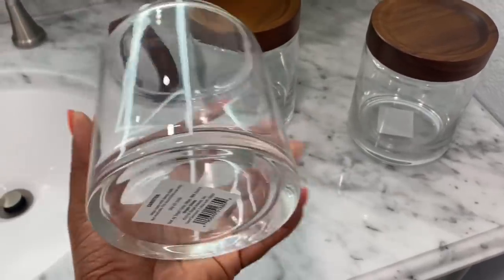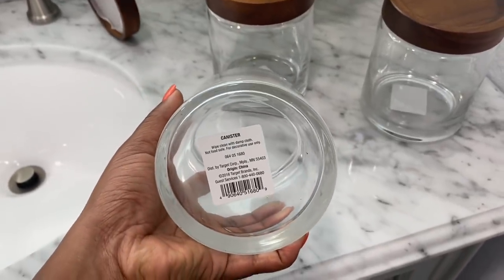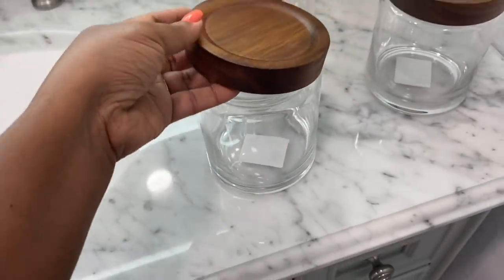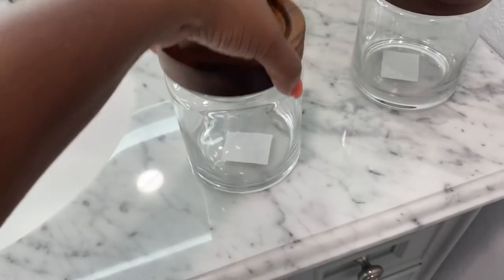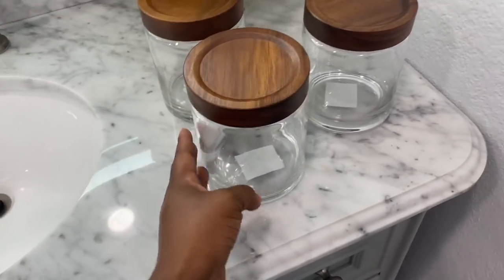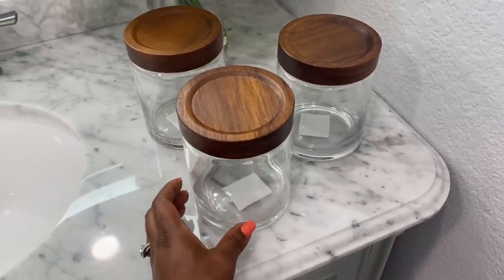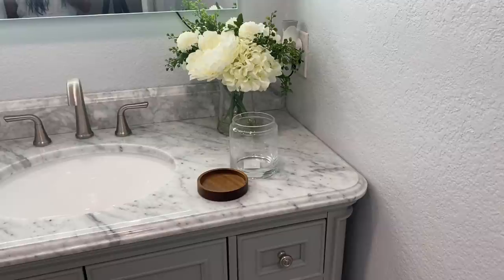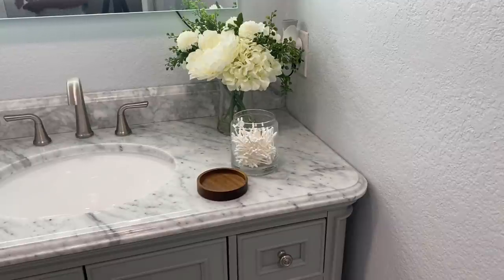I absolutely love the containers, but I don't like that the lids are not sealed on there, or not airtight. So the lids very easily fall off. You have to be very careful when you're taking things in and out of these containers, because you don't want to drop the glass and have it shatter. Just so you're aware if you decide to purchase these. But nonetheless, they are really cute, and I just love the nice mahogany wood design on the lids.